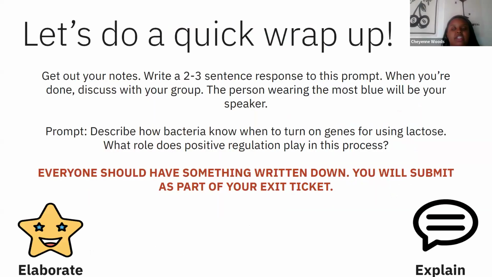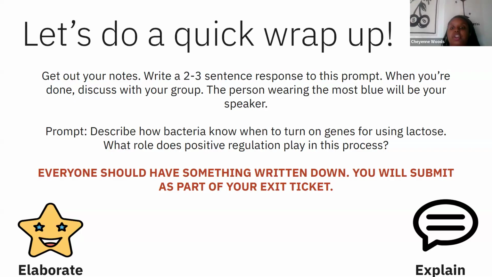At this point, we're towards the end of our lesson, so we're going to do a quick wrap up. We're going to get out those notes that we've been working on with the vocab and everything. We're going to write a 2 to 3 sentence response to this prompt. And when we're done, we're going to discuss it with our group. The person wearing the most blue in this case will be our speaker.